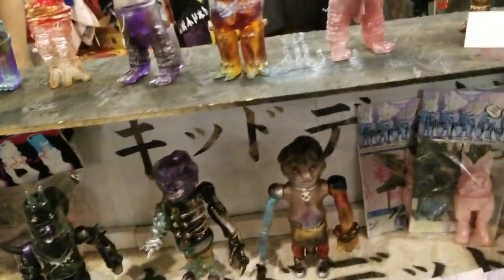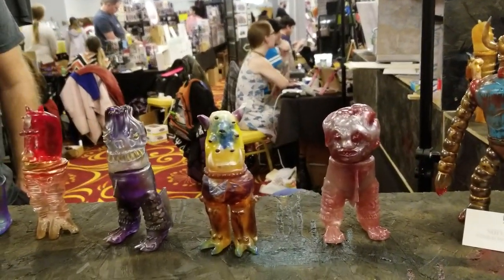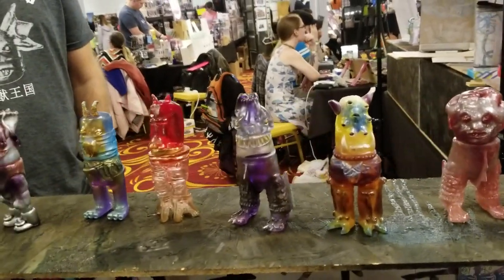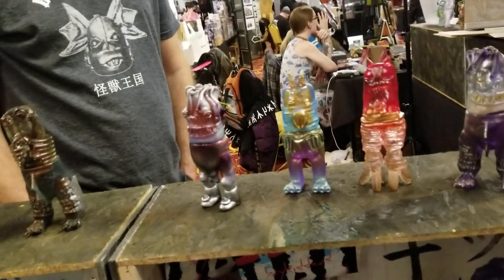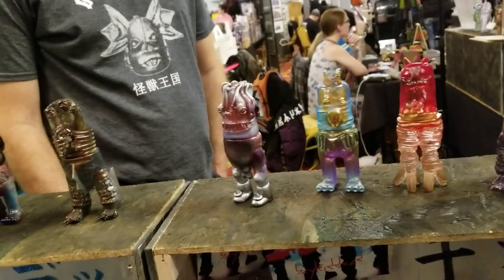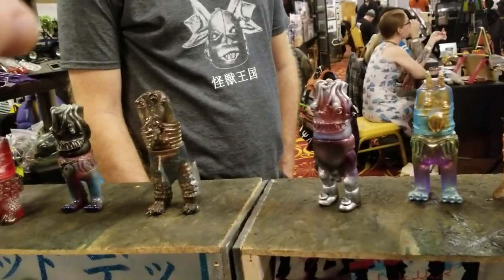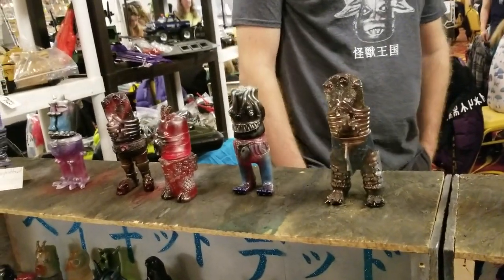I know I went to C2E2 and there was a guy who did stuff off of the original figures and then did different things with it. Remember his name? Ah, no. The coolest thing I saw was he did a TIE fighter and changed the center part of it so it was a baby face. Or a skull. A baby face or a skull.